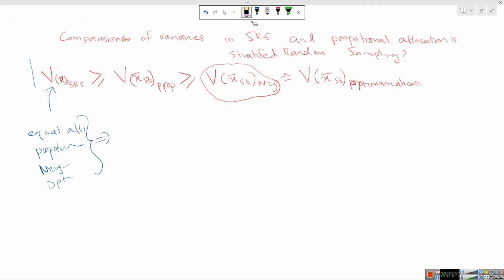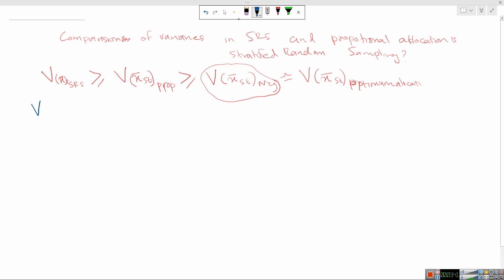So now, in order to derive this inequality, let me first write down the equations that we have studied for the variance of x bar in simple random sampling. So the variance of x bar in simple random sampling is equal to S squared into N minus n divided by N, right? Let me take this as the first equation. And now we have studied the variance of x bar in stratified random sampling under proportional allocation also. For that we studied this equation, x bar stratified at proportional allocation.